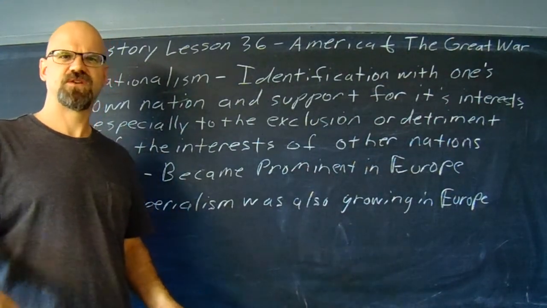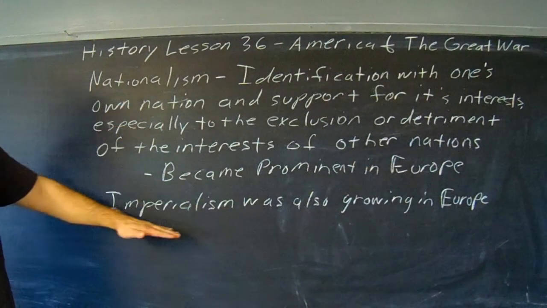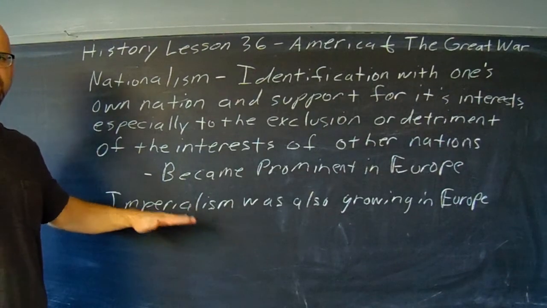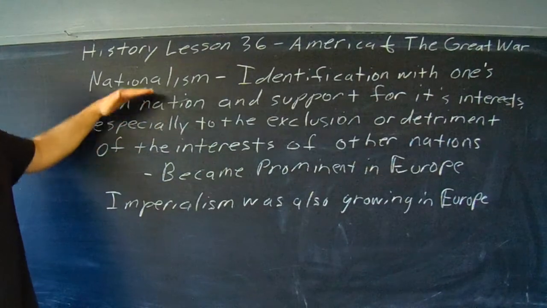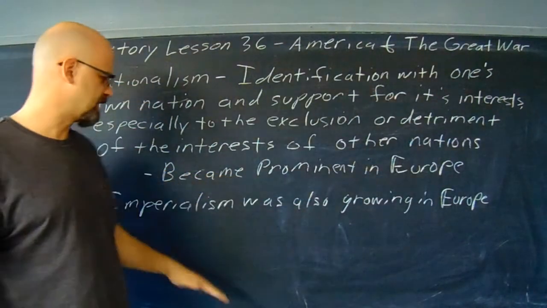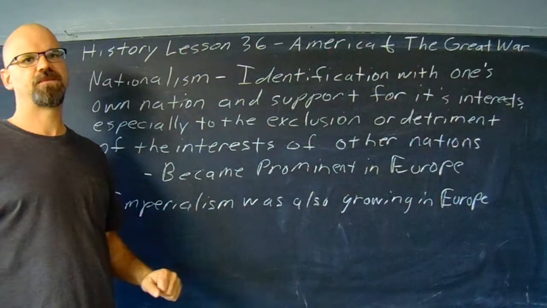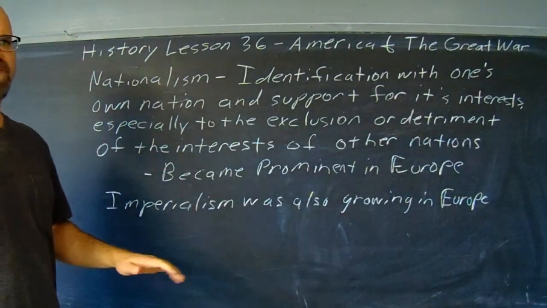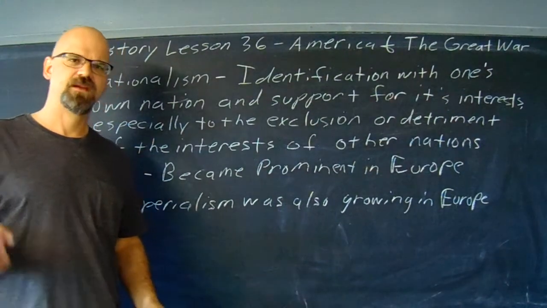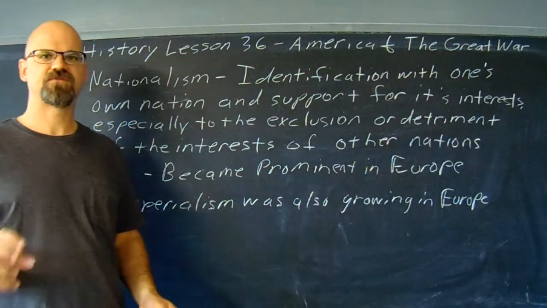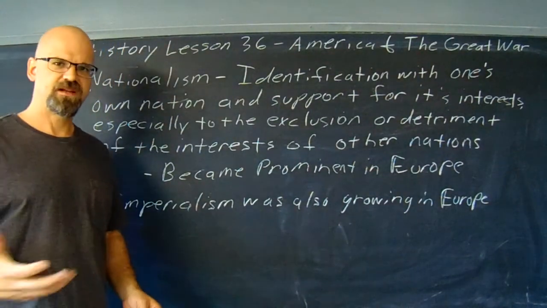And nations were still into growing. They were still into imperialism. They still wanted to grow and build empires. So they were very nationalistic in Europe, and they were very imperialistic. They wanted to empire build. All right? So you had all these nations vying for power in Europe. Britain, of course, was a powerful nation. France was a semi-powerful nation. And then Germany comes along.